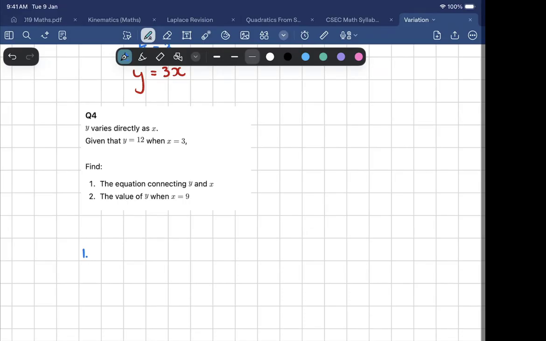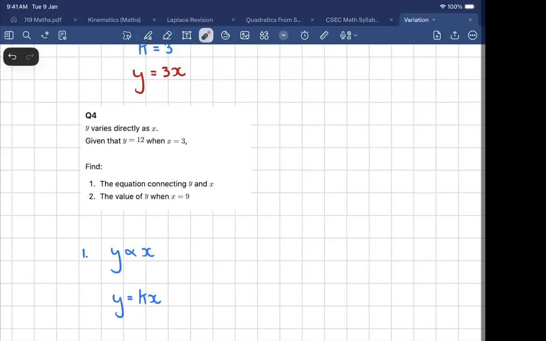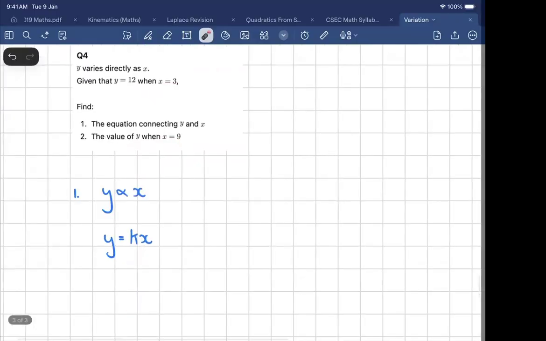Well, you'll have to say y and the sign x. Yeah, you're going good so far. And you have y equals kx. I have a question, right? You think you could look at it and see the answer? Yeah. What do you think the answer is? What do I have to do with 3 to get 12? Divide by 3, and you'll get, oh no, you have to say 3 by 4 and you'll get 12. So what do you think K is? Before even doing any maths, what do you think K is? 4. K is 4. That's it. Real simple, you know. But we just had to prove that mathematically.